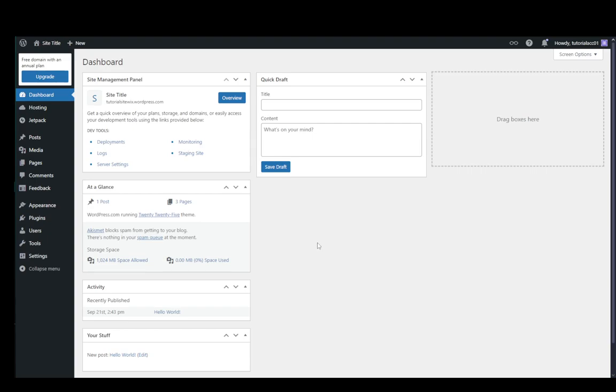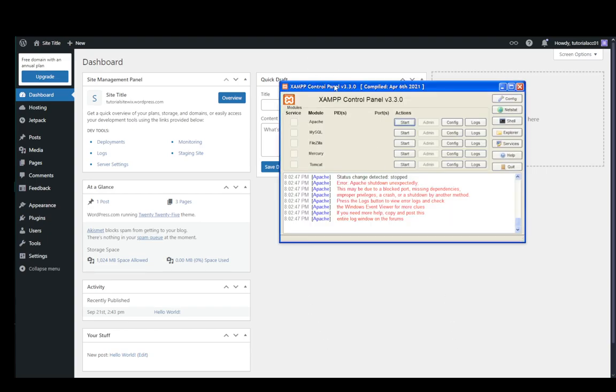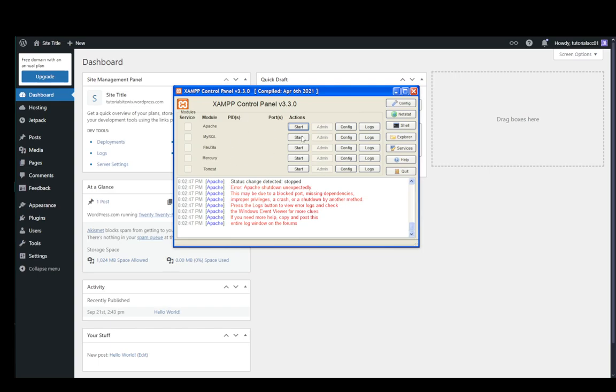Now, to run a local host server and run your site on the local host address or on your own IP address, you're going to need an app which is called XAMPP, which is this app right here. Now, I am currently having some problems with it, so I can't really run it. However, I will show you the steps of how you can do this.